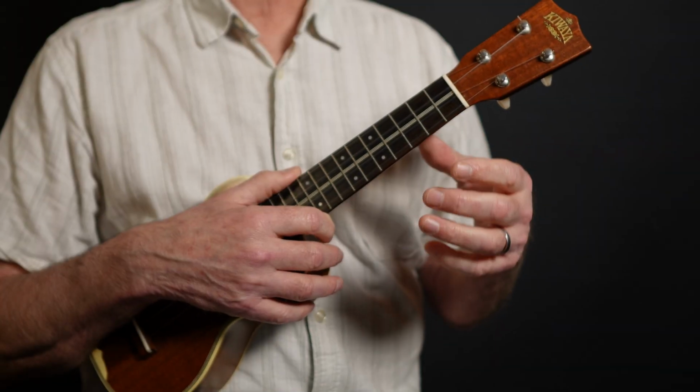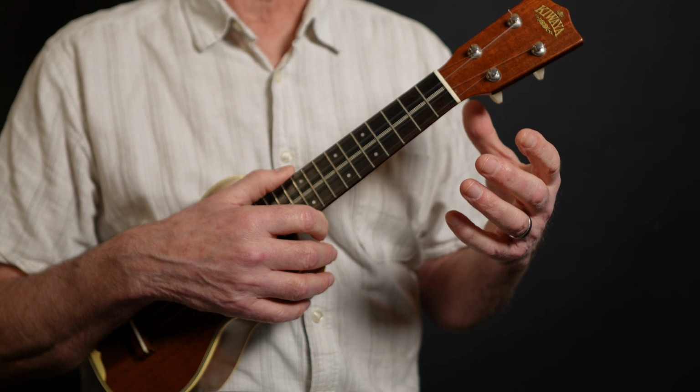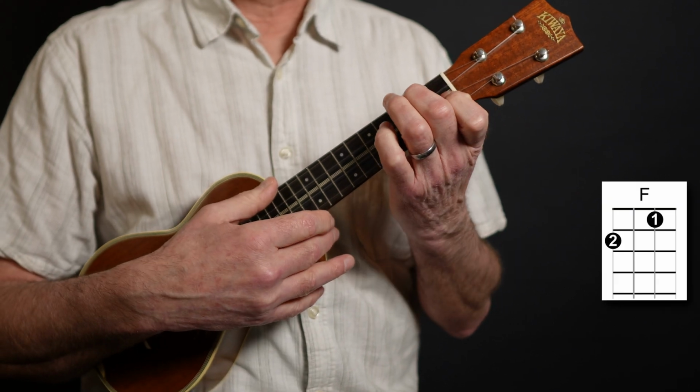The chords we'll be using are the 1, 4 and 5 chords in the key of C major, and quite probably the first chords you learn. So firstly we'll have a C or a C major. Then next we'll have an F or an F major.